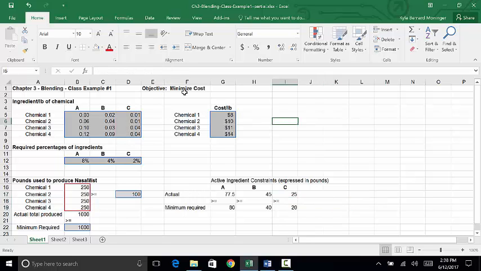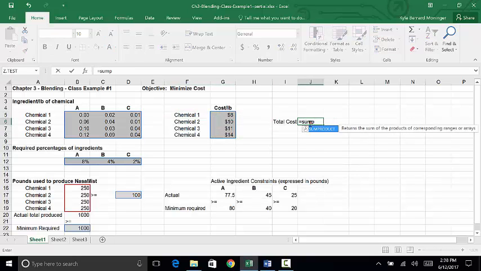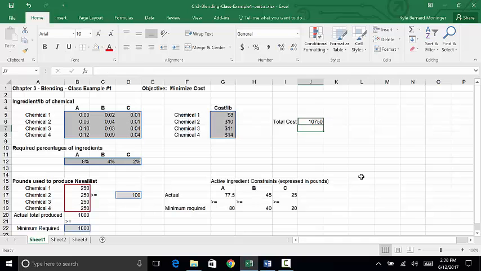Last thing, we want to minimize costs, so we'll create a cost formula. Each chemical has a cost per pound, so I can just take a sumproduct of how many pounds of each chemical I'm using, comma, times their cost per pound. And now let's solve it.